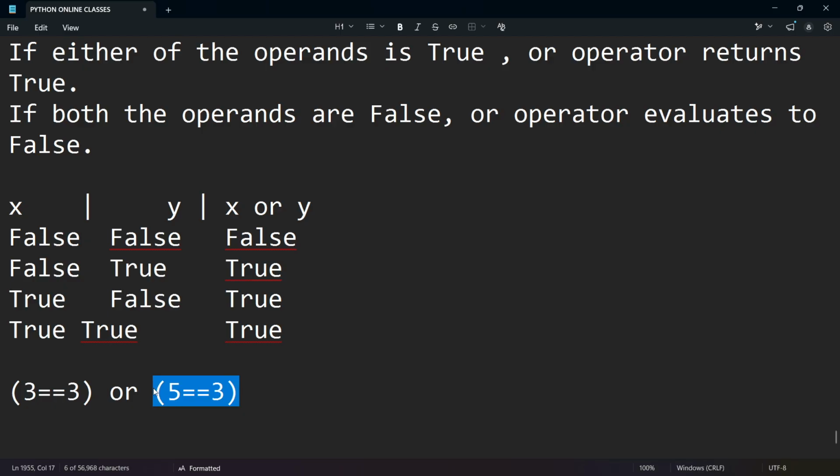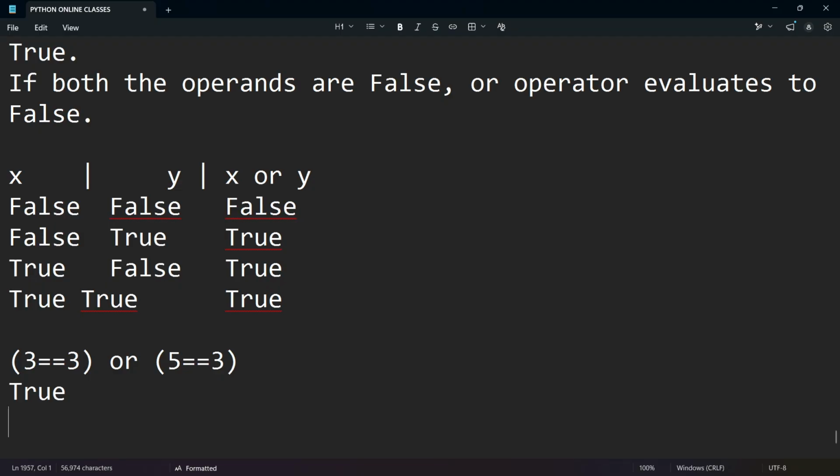Okay, so in x we have a true statement like this, or we have 5 equal to 3, which is false. So it will result as true, because if any of the conditions is true, it will result the answer as true. Okay.